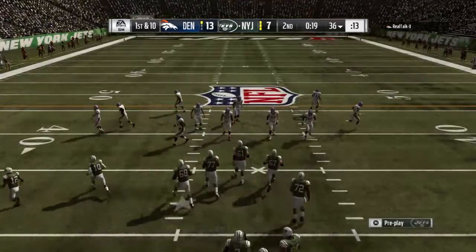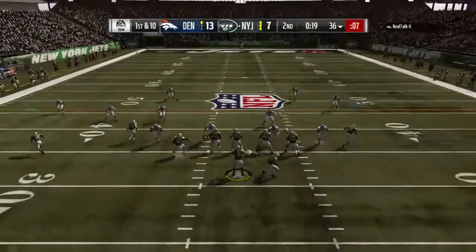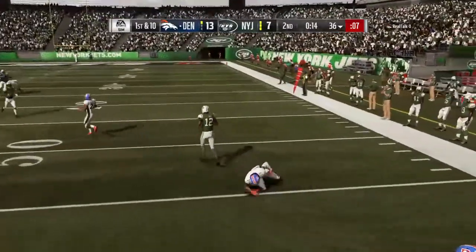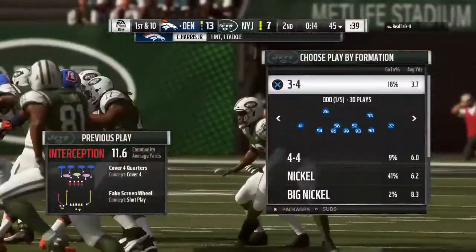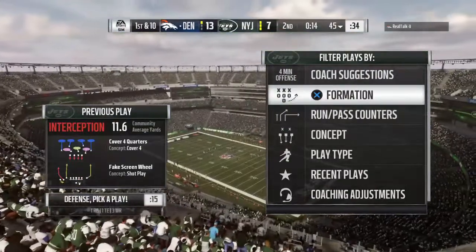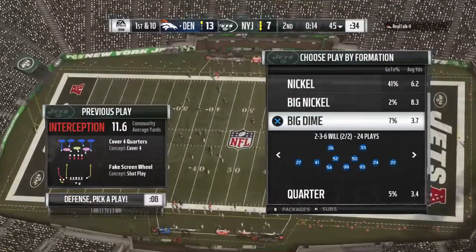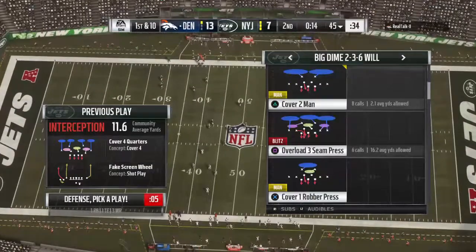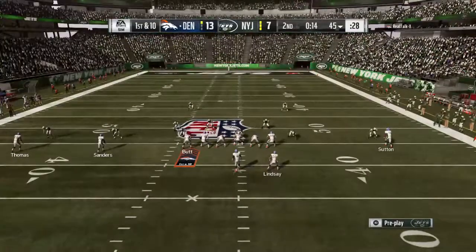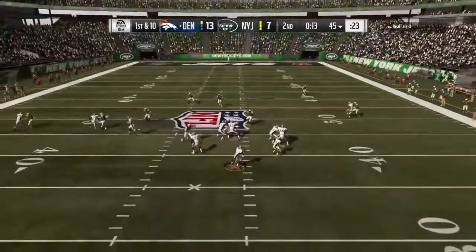Good starting field position for them here as they come up 1st and 10. They'll come out throwing here to start the drive. He rifles one that's intercepted. It's Chris Harris with a pick. And his guys have got it back at the closing stages of the first half. So they get the INT.